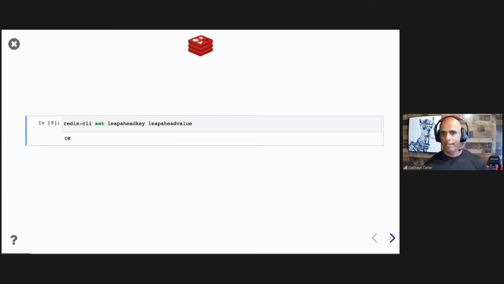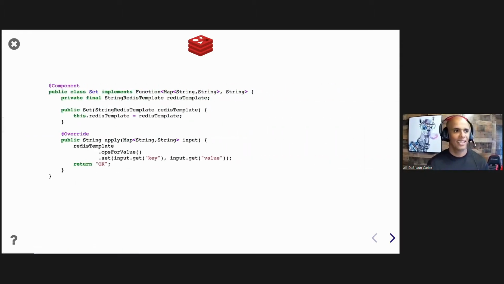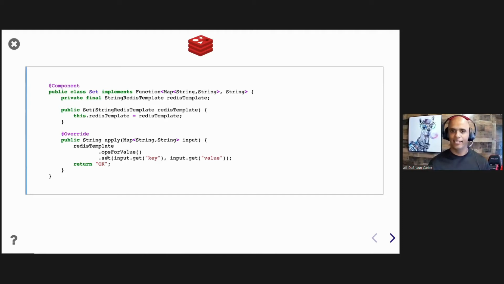First, I'm going to store something in Redis. That's me running the CLI. After that, I want to pull something out. But this is what I'm going to do. I'm going to take that same command where I want to set one of my keys inside of Redis, and I'm going to turn it into a Spring Cloud function, trying to keep it a little bit interesting. So this is what it looks like. That same set command that I did on the CLI is available, just like you would expect.